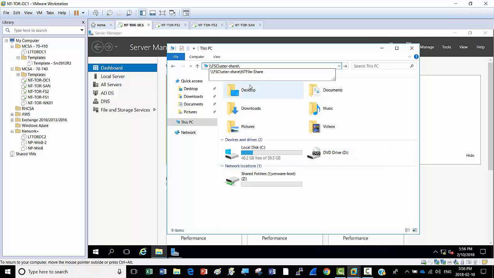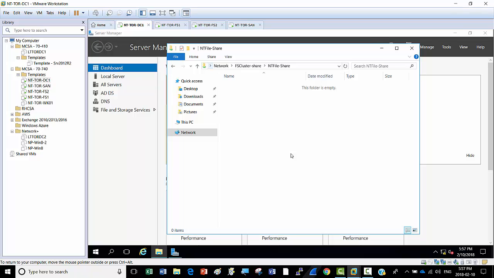Now it showed up, right? So fs cluster hyphen share backslash anti file share. Click on it and now see we are there.